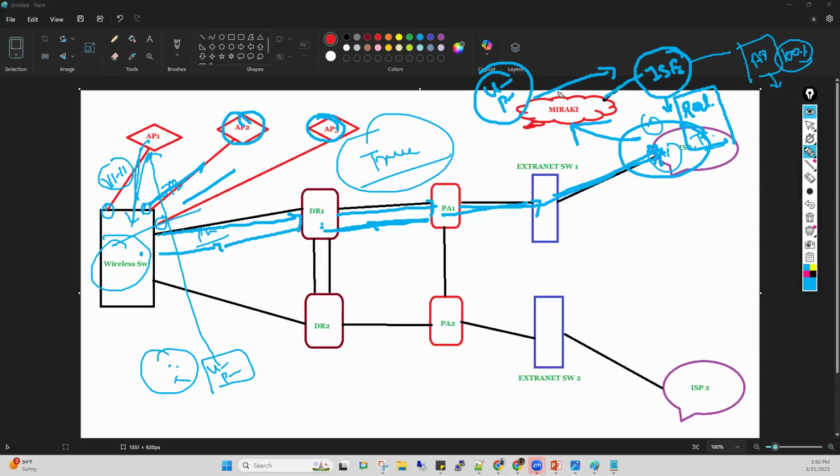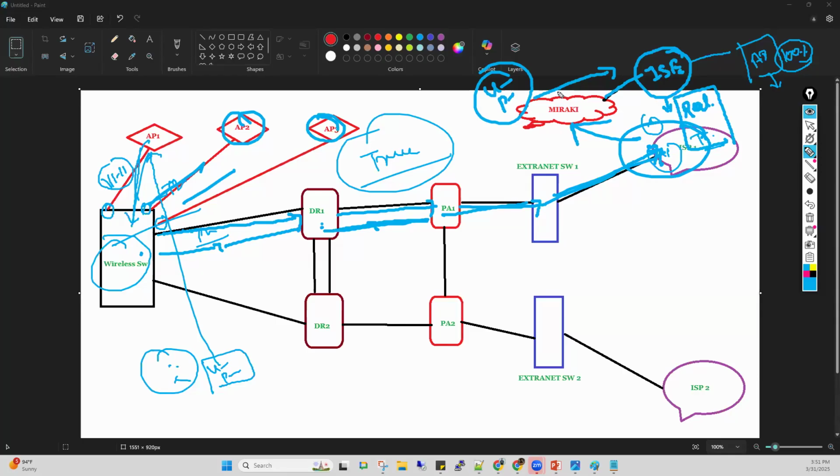That's the reason whenever we are configuring the wireless infrastructure for any company, you need to configure Meraki as well as ICE also. Getting my point, everyone? Understand? So your ICE will receive the traffic with username and password.